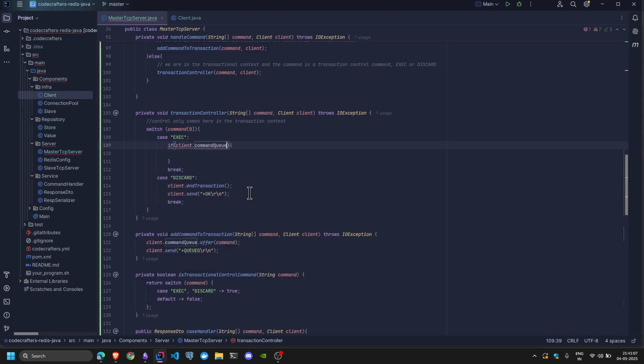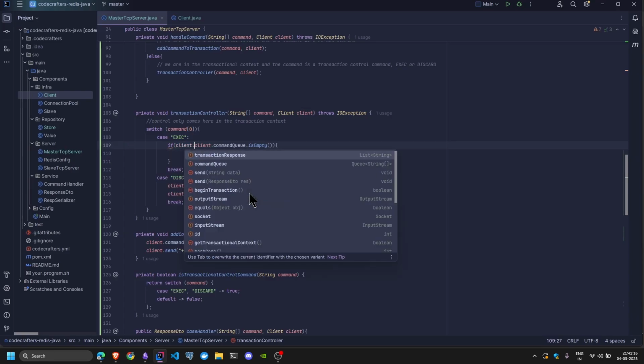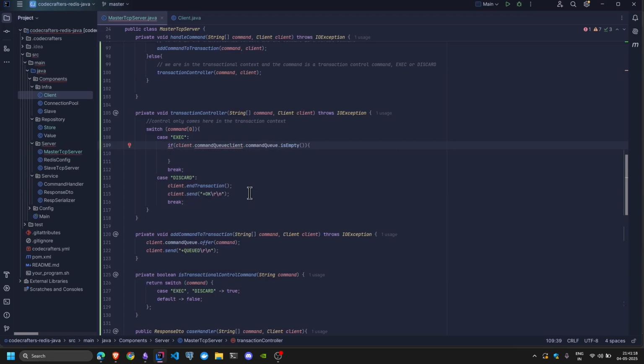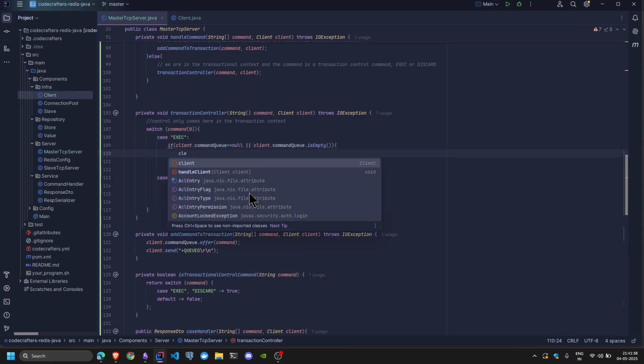Client dot command queue dot is empty. If the command queue is empty, it might also be null. So if it's null or empty, in that case all we need to do is return an empty array.